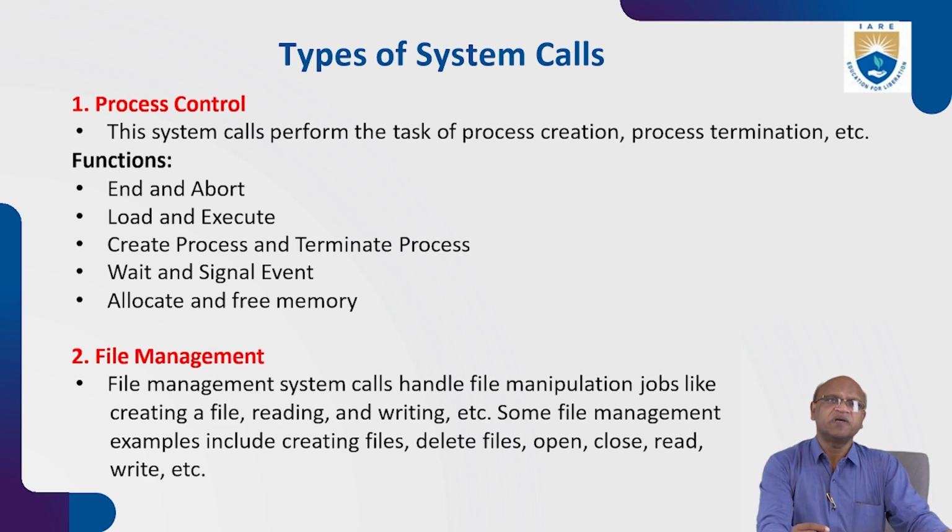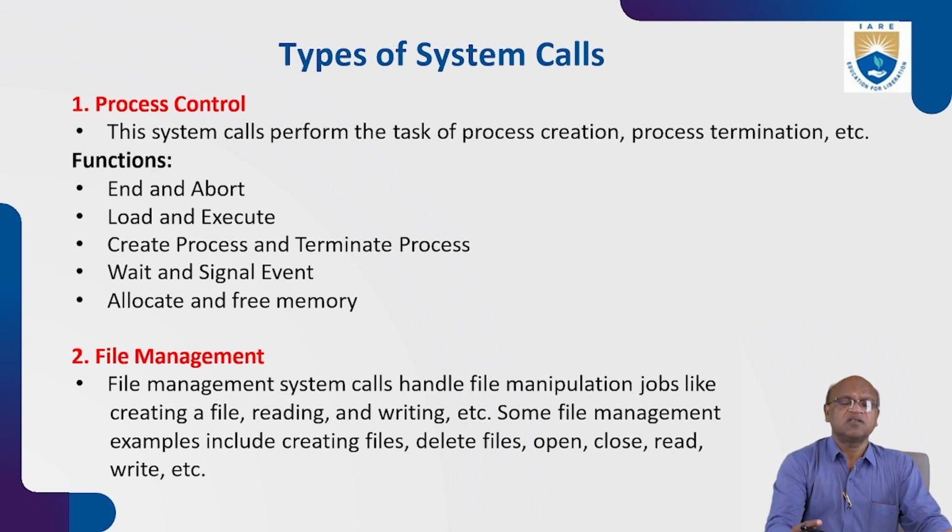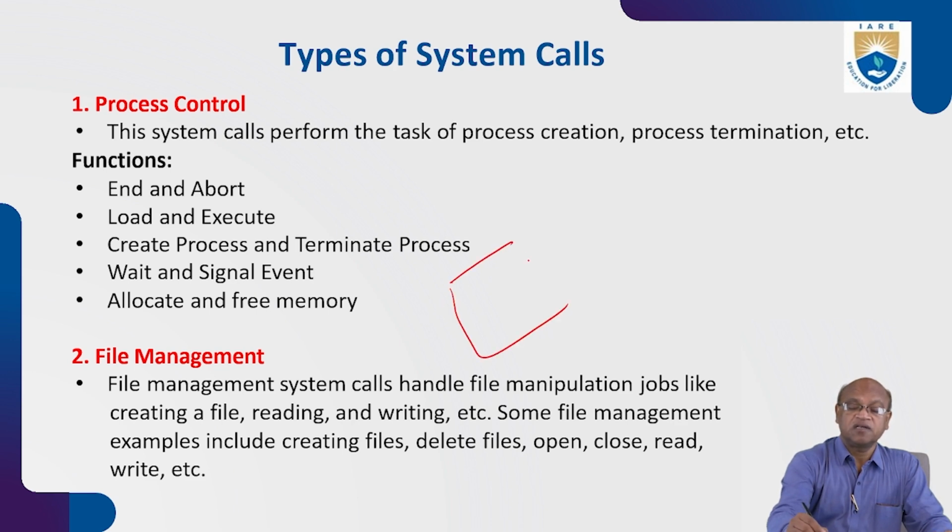The file management system calls handle file manipulation jobs like creating a file, reading a file, writing a file. Some file management examples include creating files, deleting files, open, close, read, write. I'll give you one example. Suppose you have saved some file, some document, in the hard disk long back.